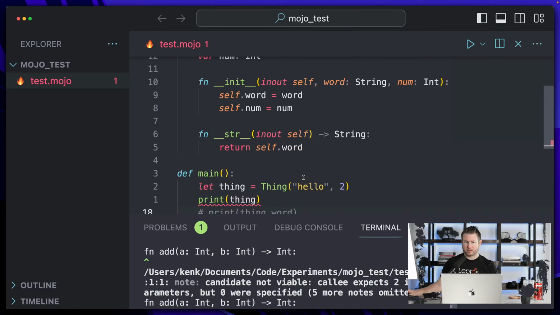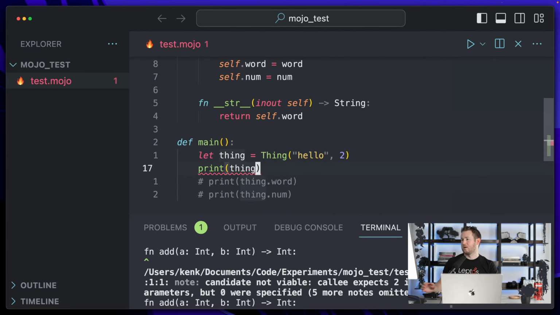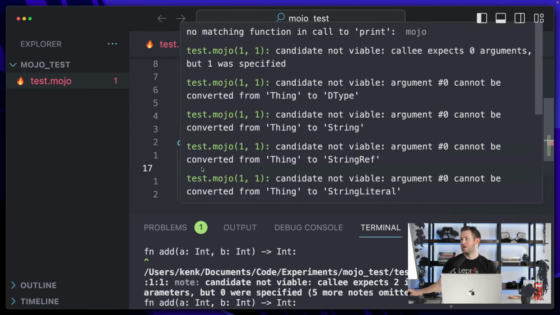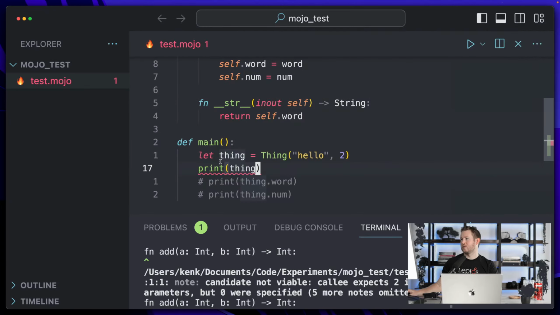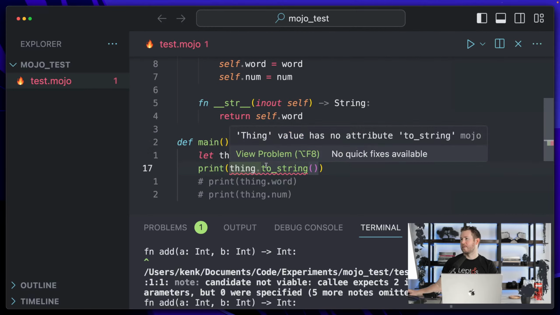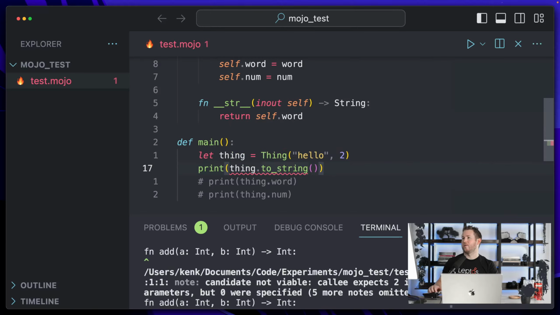To print the full struct. Yeah. Thing to, oh, I see. Like that? Yeah, I don't know.